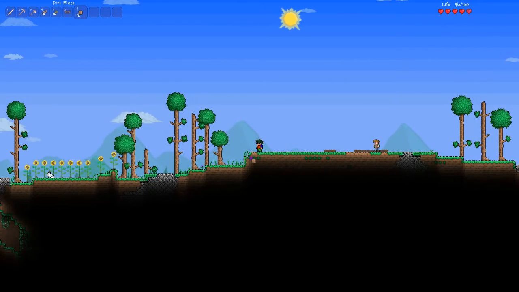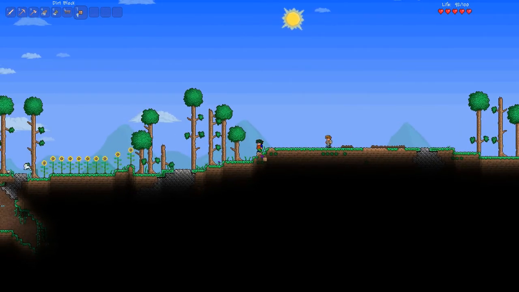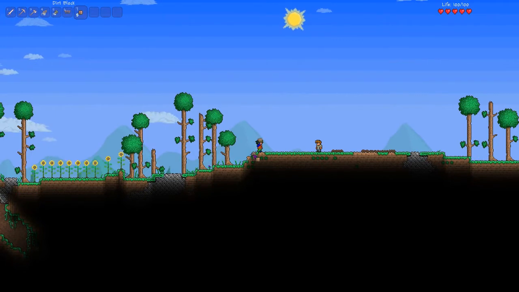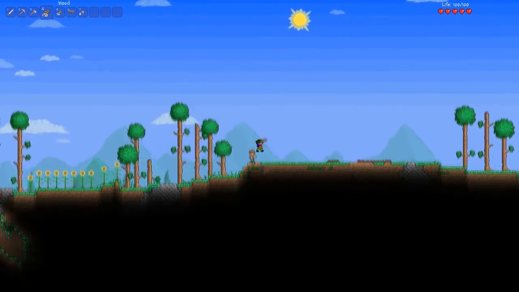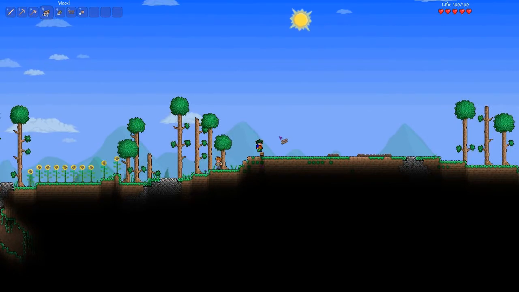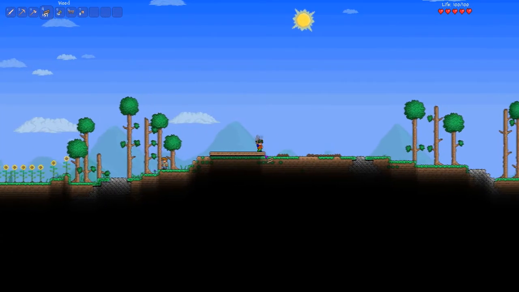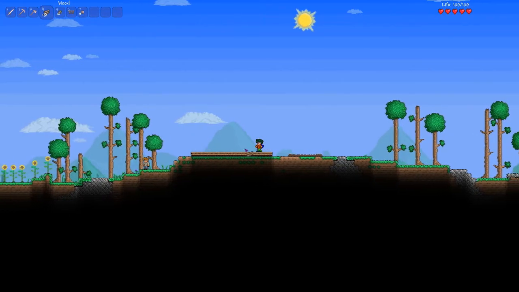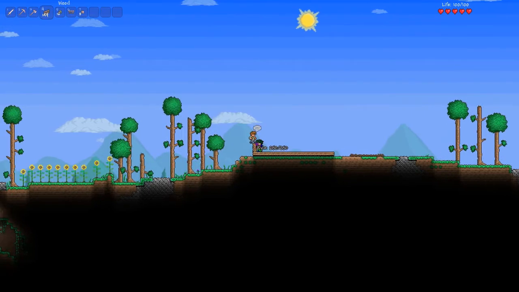Dirt. Let's do a gradual slope. Gradual slope for the win. Okay. Now, time for the house. We will make it out of wood, because wood is an easy resource to get. Come on. There you go. Now we build a floor. And we'll start small. We'll go like this.